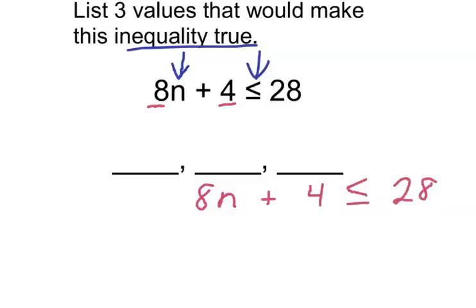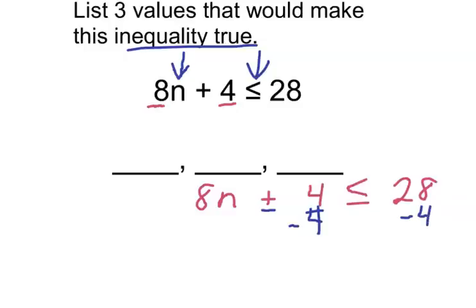All right, so we need to get rid of the 8 and we need to get rid of the 4. So in this one, you do things opposite of the normal order of operations. You would do the addition and subtraction and try to get rid of that first. So we have a positive 4. What would you do to get rid of a positive 4? You would subtract 4. So we're going to subtract 4 from both sides.